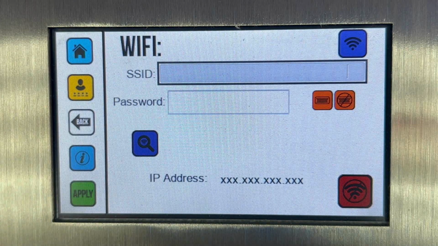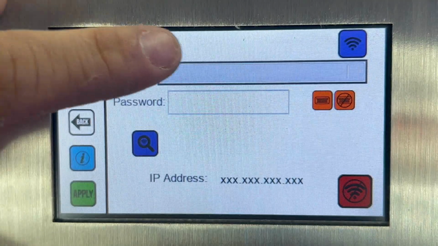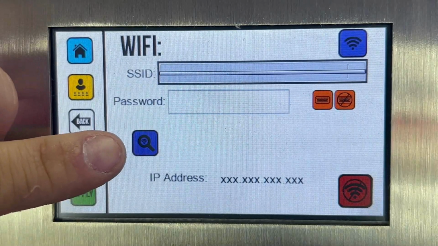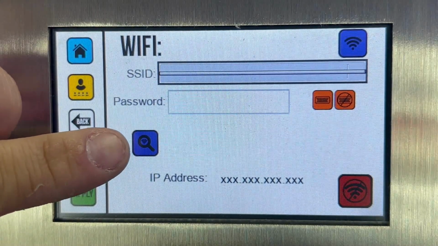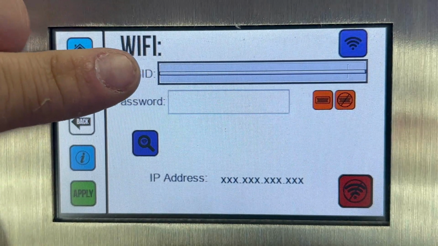If you're looking to set up your controller with a wireless setup, what you're going to need is an approved wireless adapter that will be plugged into the USB port of your controller. This will allow the controller to locate any routers that are in the area, and you would find that name here by pressing this. This icon will go out and search for any wireless routers set up. Right now we currently don't have any, so you'll see this bar that comes in.